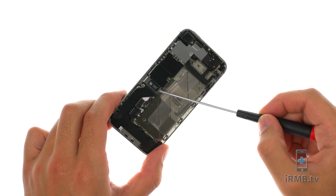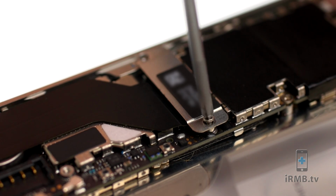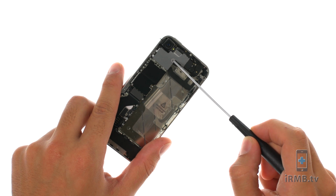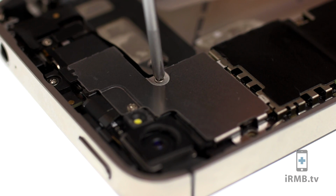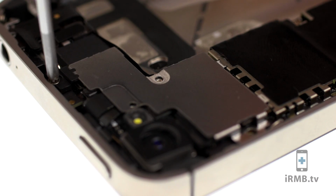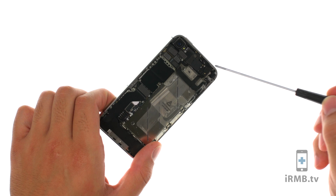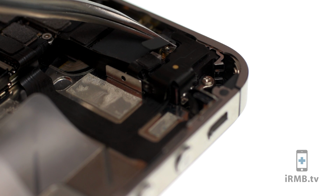Remove the following two screws. And remove the dock connector flex cover. Remove the following 4 Phillips screws securing the cable cover to the motherboard and remove cable cover. Remove the following Phillips screw securing ground clip to the motherboard and remove the clip.